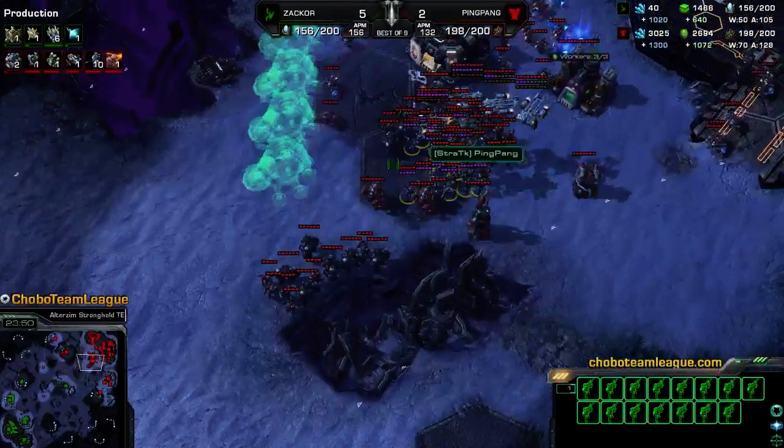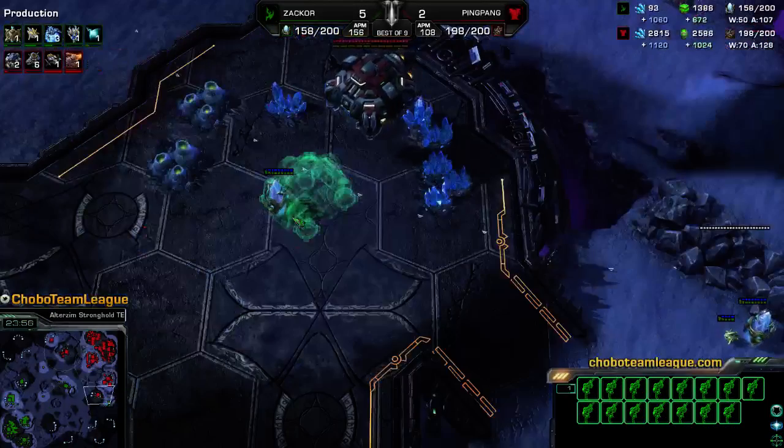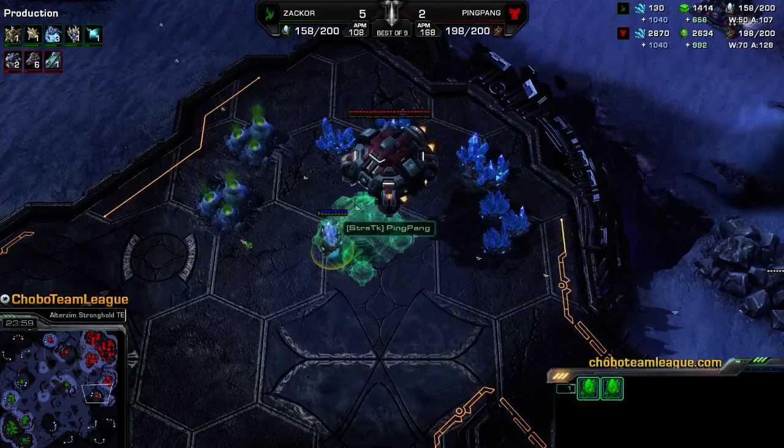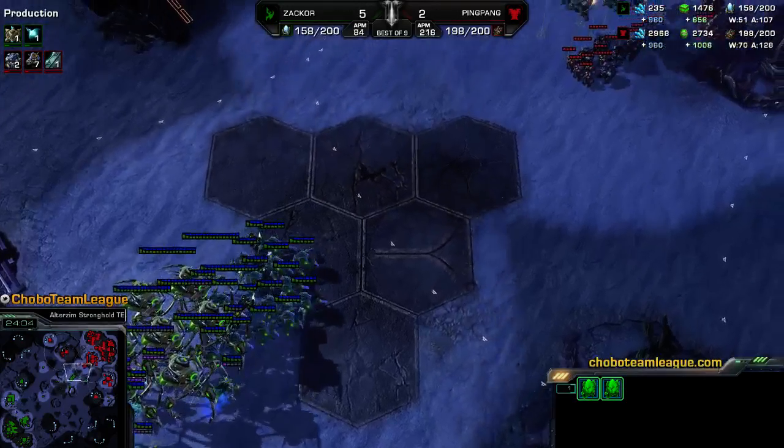He's going to have to rely on really, really nice EMPs. He does still have a nuke available even. Yep, still haven't seen that nuke, and even though the army supply is in favor of PingPang, Zackor's army does look like the scarier force at this time.